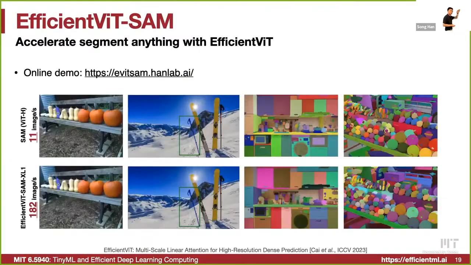So here is showing before the acceleration and after the acceleration. Before the acceleration, on the first row, the model is running at only 11 images per second. And after using EfficientML.ai SAM, we can accelerate it to 182 images per second. So zero hardware investment, just using existing hardware, but making the model much more efficient. We can make the quality match exactly with the baseline model, but make it run a lot faster. And this is done by Zhou Yang, who made this project even before joining MIT, which is a pretty amazing project.